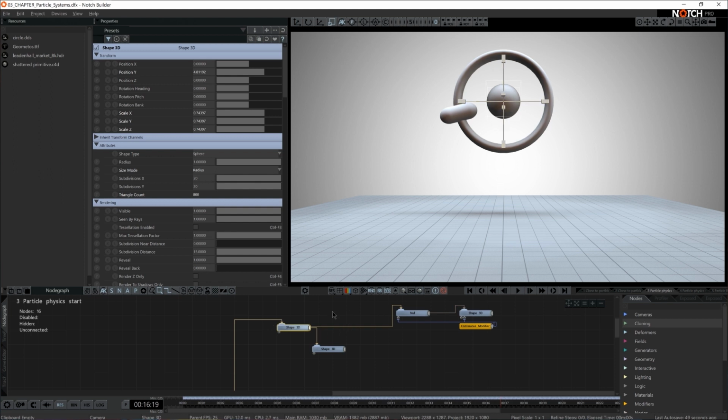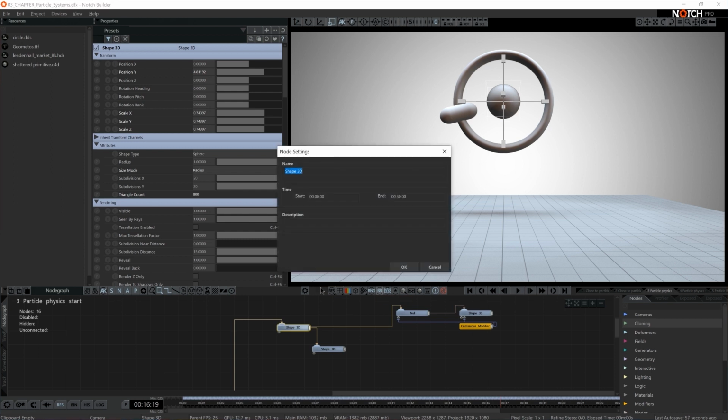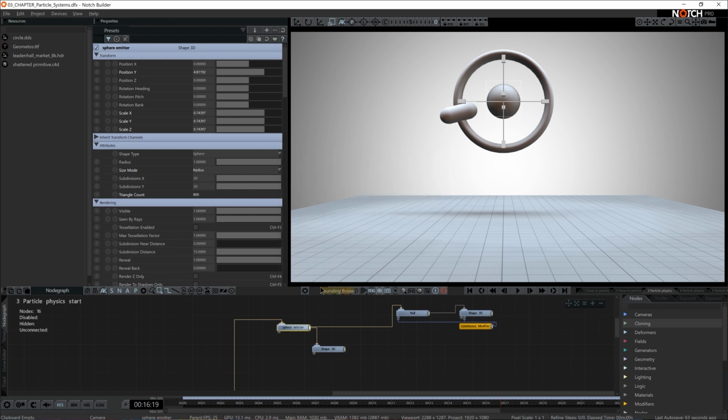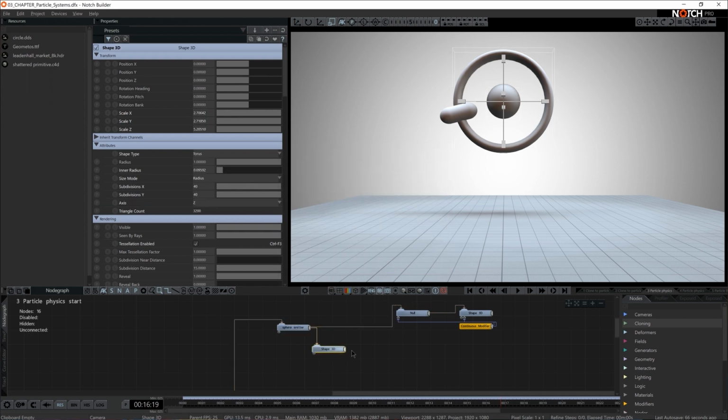So for a better communication, I would suggest that we rename these nodes to more appropriate names. So I think I'm going to start by naming the shape 3D into a sphere emitter. And then we have a ring. So this ring we could use for the collisions, for instance. I think I'm just gonna call this a ring then.